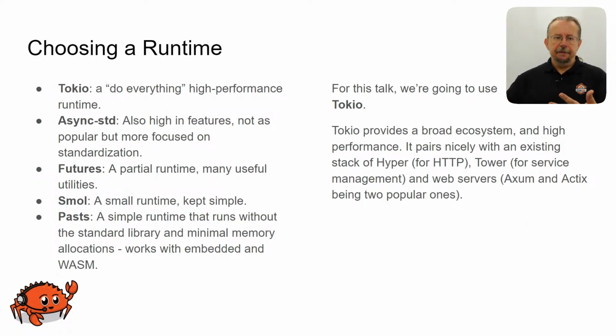This file is ready, this network request is ready, this network request is pending, and its reactor is built for high performance and mirrors the Rust standard library. Async standard does the same thing. It's slightly slower velocity of development. It's moving more towards finding the commonalities that can eventually end up in the standard library. That was its goal. That's why they chose the name. It's always good to have some competition, so Tokio and Async Standard compete for top dog in terms of performance.